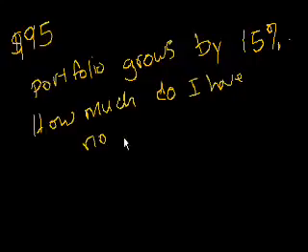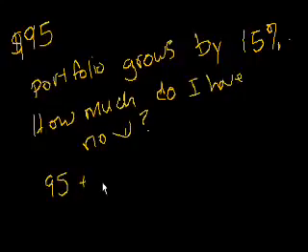I think you might be able to figure this out on your own, but of course we'll do some example problems just in case it's a little confusing. So I'm starting with $95, and I'll get rid of the dollar sign. We know we're working with dollars. $95, right? And I'm going to grow, just because I was an excellent stock investor. That $95 is going to grow by 15%. So to that $95, I'm going to add another 15% of 95.